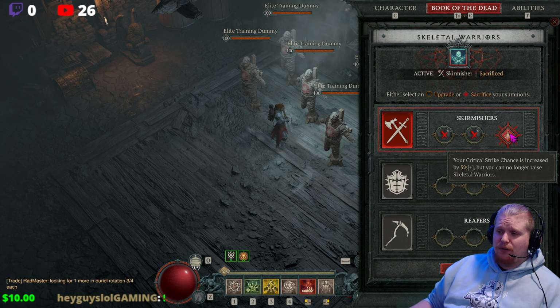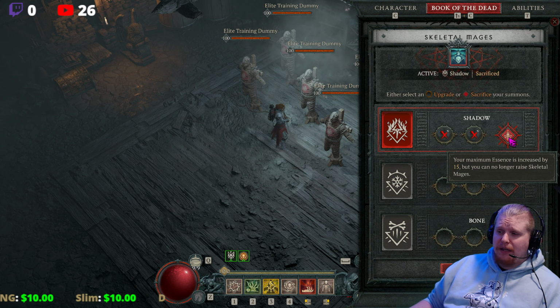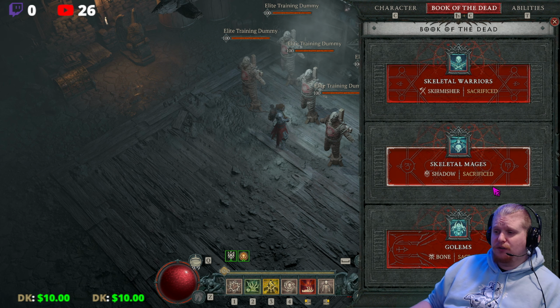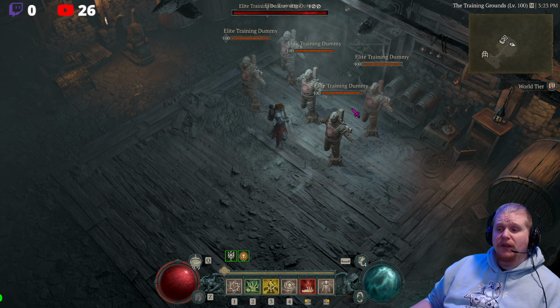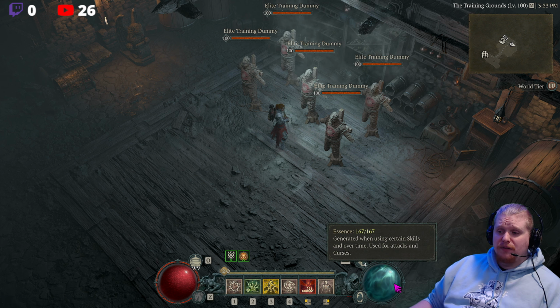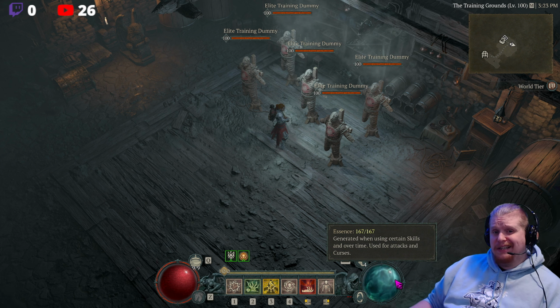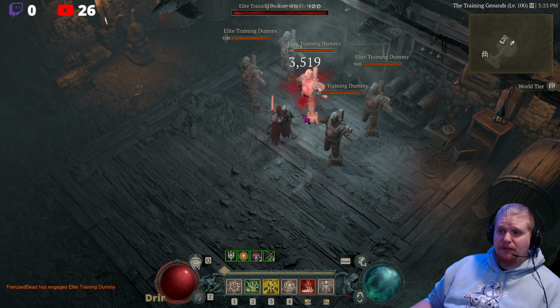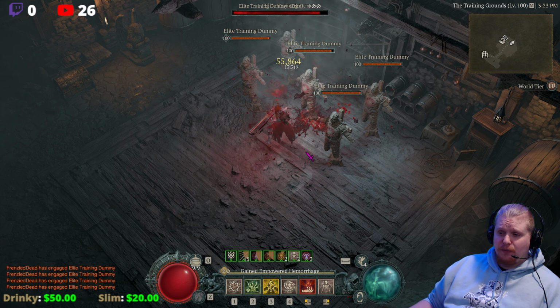And we can cover the skeletal warriors real quick. I did choose the critical strike chance for the warriors. I chose the maximum essence, as you can see here, for the shadow, so sacrificing the shadows. And then I also chose the attack speed. The reason I went with attack speed is because the whole goal of this is to build as much essence as we can as quickly as possible, and at the same time dish out massive amounts of damage. So you can see that we're creating lots of blood orbs.